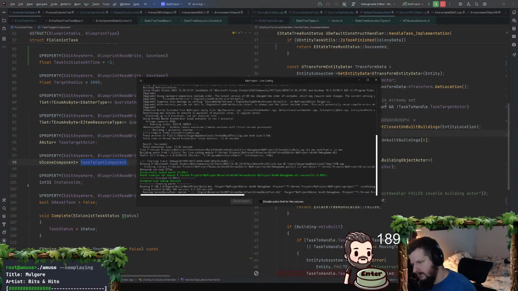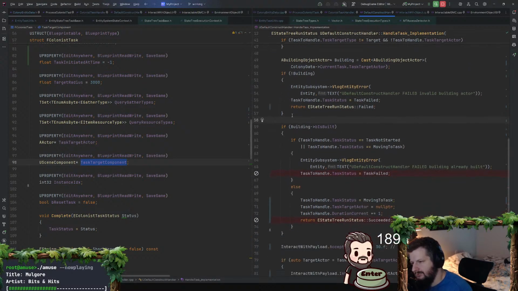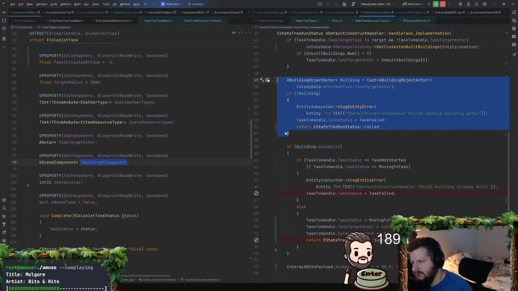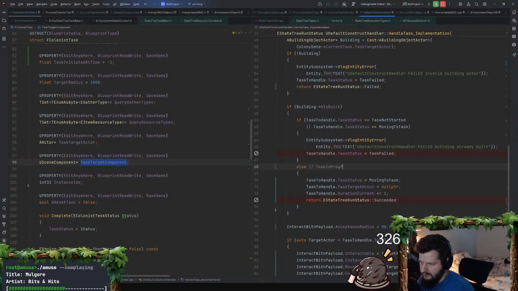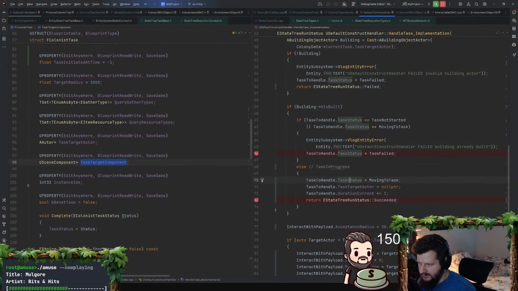Would that work? Because then it would keep the old one that is constructed. Skip that. It is built. The task would be in progress. I mean, it could be failed, but basically it's in progress here.